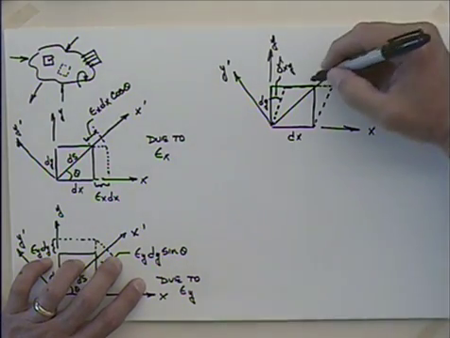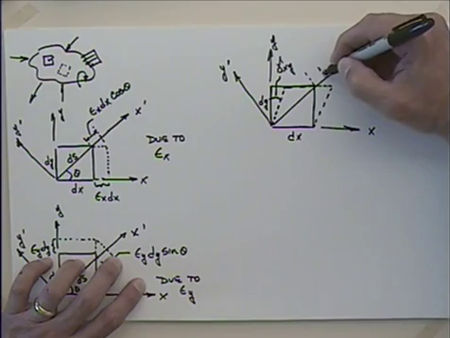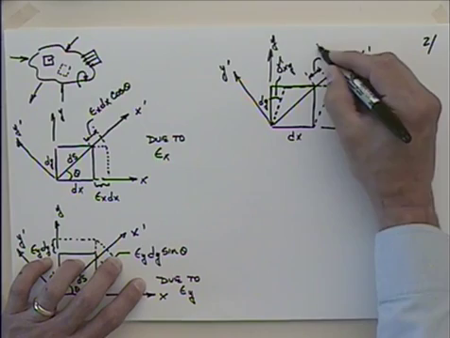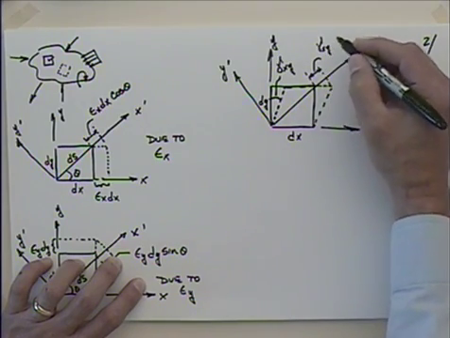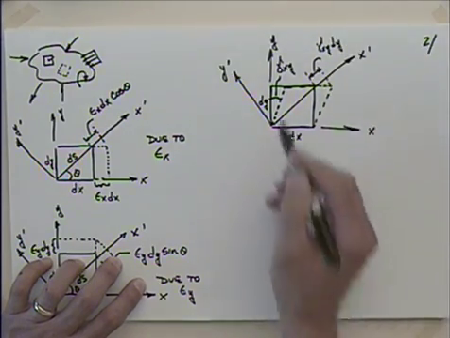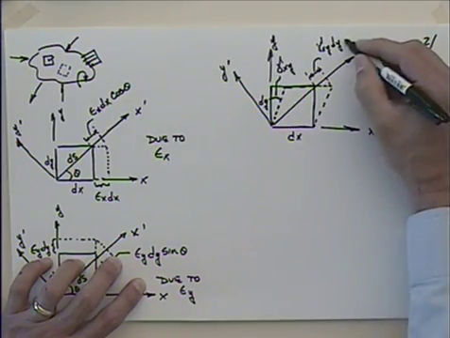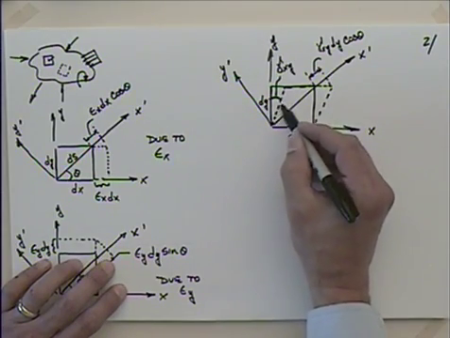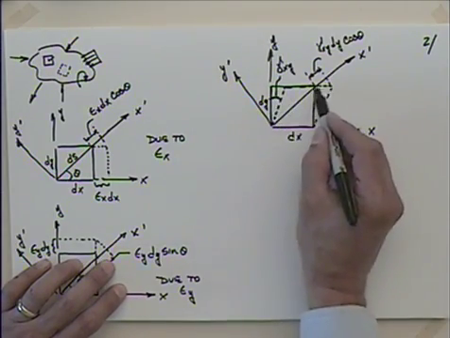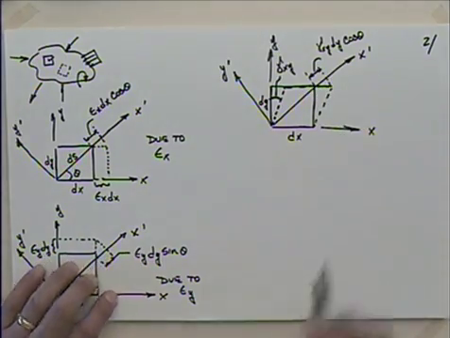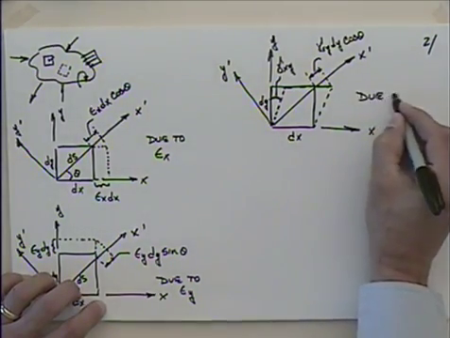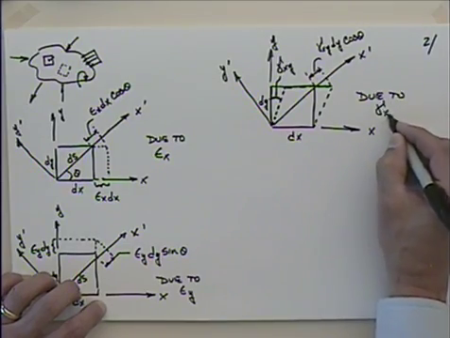So we can talk about this distance here as what? Well, it'd be gamma xy times dy, because that's just arc length, times what? Then cosine theta, isn't it? I mean, if you take this angle and you multiply it by this distance dy, that gives you the arc length that's going to give you this distance here. And then cosine theta just gives you the component in the x prime direction. So this is due to gamma xy.